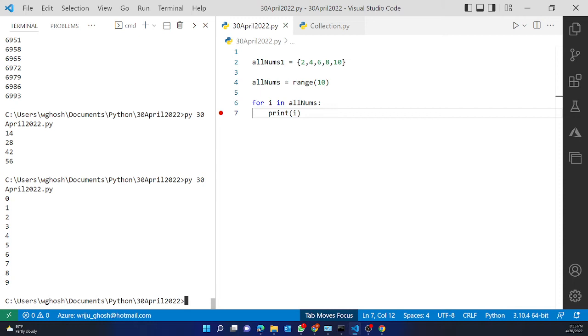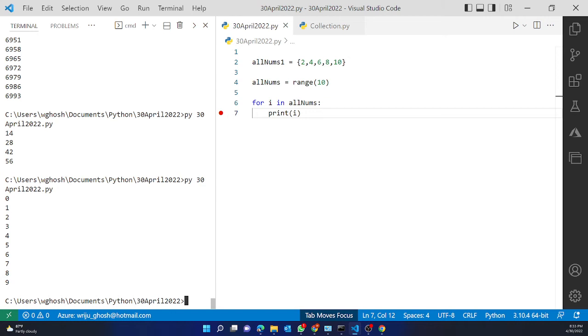So now the range starts from 2. I can tweak the behavior of a range by defining the start point. Moreover, I can also say that I want a sequential increase by plus 2. So the first number will be 2 plus 2, that is 4, plus 2, that is 6, up to 9. So we will only go up to 8.